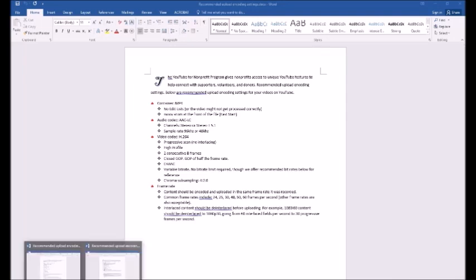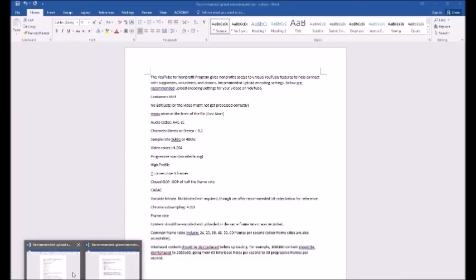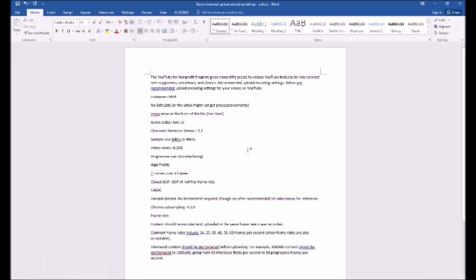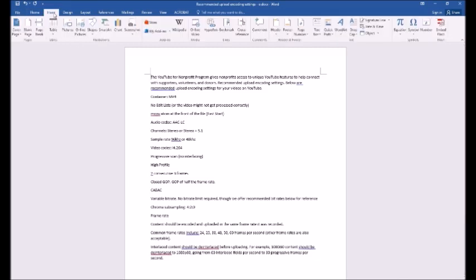I already have the same document here without format. So to make the first letter large in Microsoft, it is the function called drop cap.